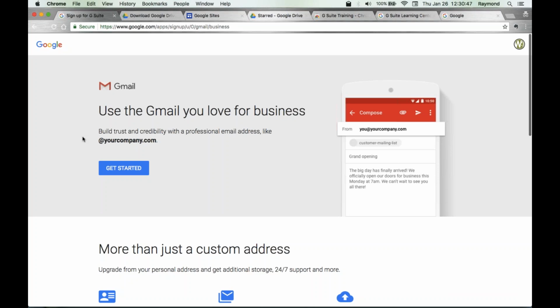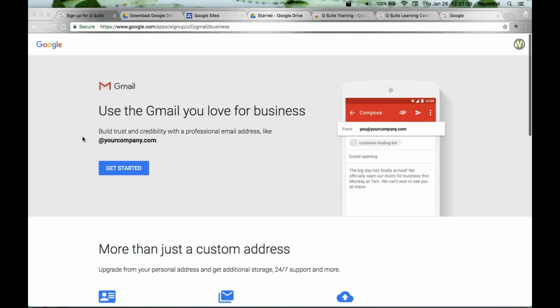You now own those emails, and I think the most beneficial piece or component of having Gmail for Business, if you're going to use none of the other products, is actually being able to have customer support. So through Gmail for Business, for the $5 per month, you get 24-hour, 7-day-a-week support from Google. So you can just contact them if you run into any troubles. They can work you through setting up new accounts. They can work you through any kinds of issues that you might have, and they're there for you. So that's really nice. I really enjoy being able to contact Google and having a real person to speak with.